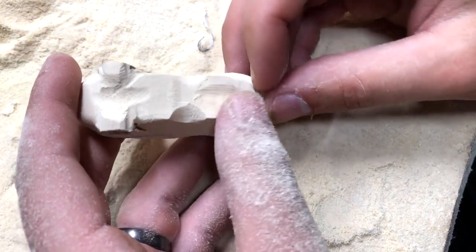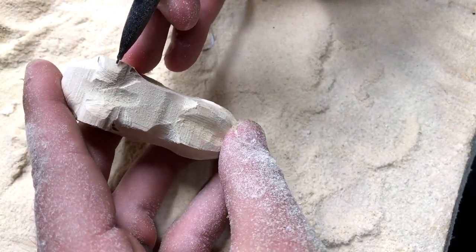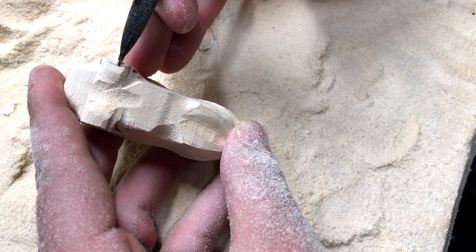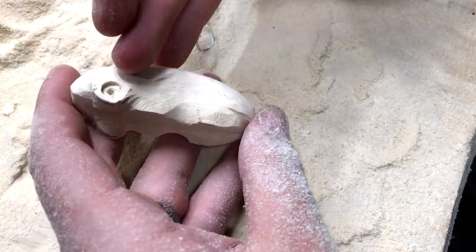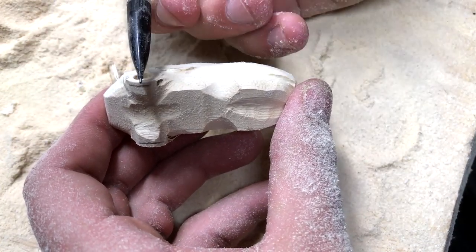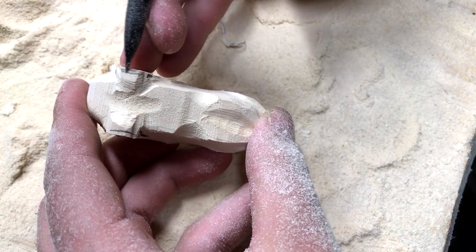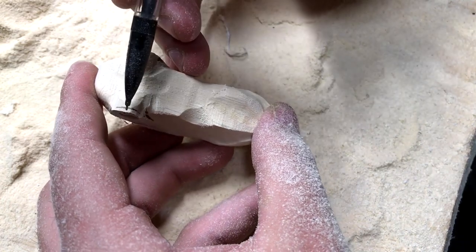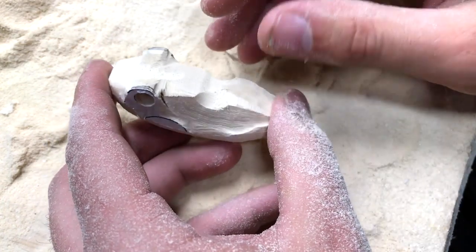Everything's still in the rough, but what I'm going to start doing now is, just like we took this material back earlier, I'm gonna do the same thing on the eye. Now I'll probably have to drill out some more of the eyes again once I do this, but I don't want them just to be completely straight on the side. I want them to kind of have a little bit of curving back to them. So we're gonna take back all of this material right here where that's colored in, we're gonna take that away on both sides. That way it'll have a nice curve from side to side.